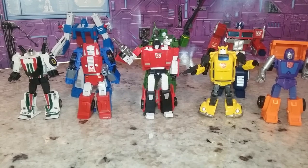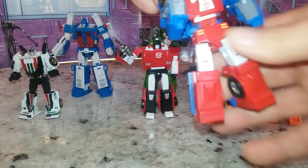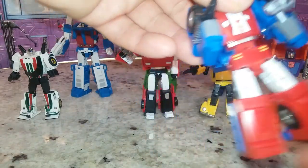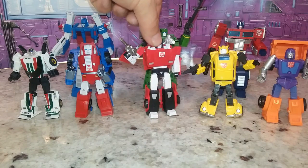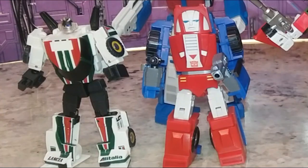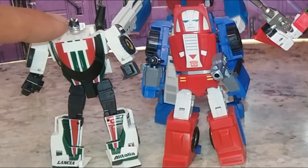Let's get a few comparisons in here and I want to show you size. I actually filmed all these comparisons with his torso slightly raised, and when it comes to Legends, that's a big difference. So I'm pushing it all the way back in and I'm going to have to reshoot all this. It's very important because when you're looking at Legends, that little fraction of an inch, a half an inch, a quarter of an inch could make a huge difference in the look. Starting with the left, this is the Toy World Whiskey Jack, and I still think that Toy World and New Age are really close in scale. But looking at this, he's too big for that.